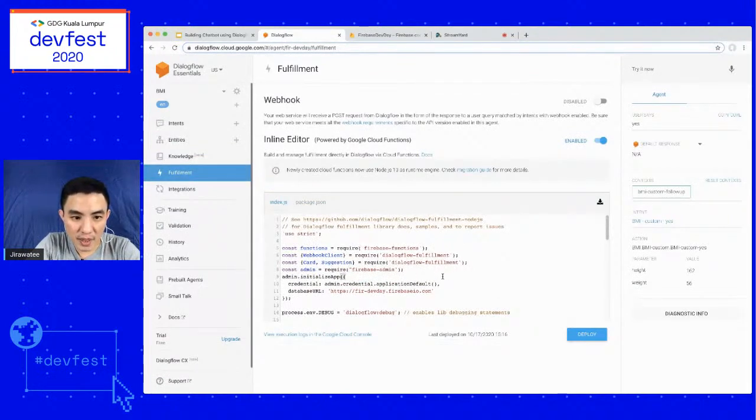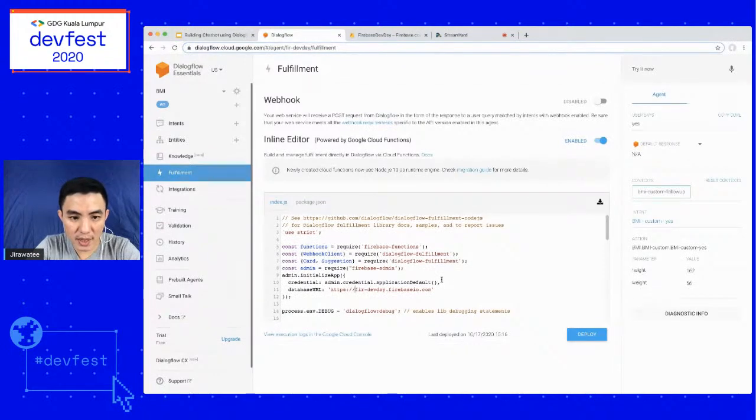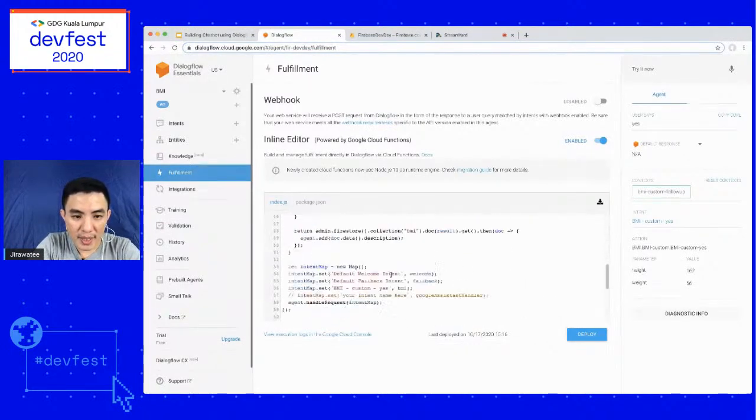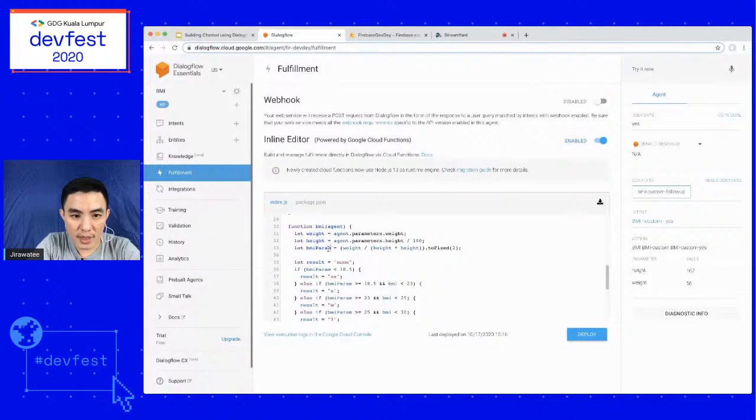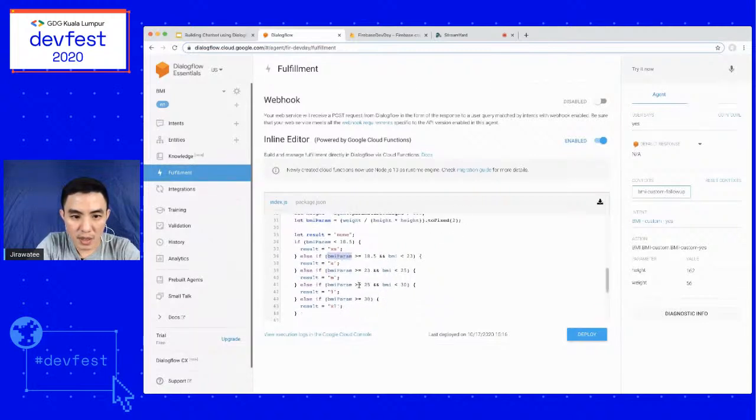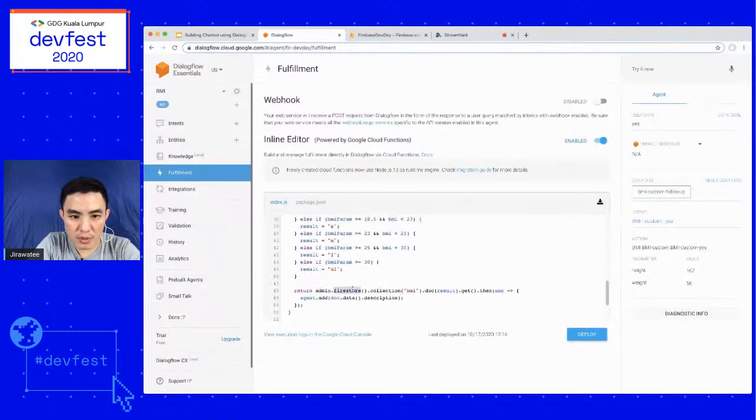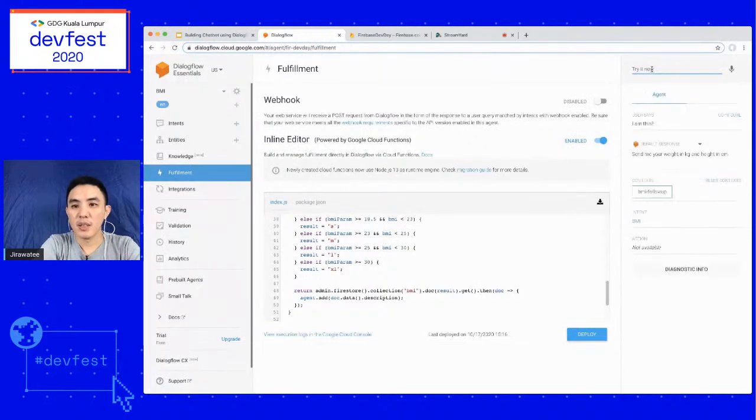And let me check the admin file. Okay, BMI here should be correct. BMI custom, yes. Give me a second to check the result from this Firestore: admin.firestore().collection, BMI, doc, and result, get, and then doc. Okay, should be okay. Let me try it again. Let me try am I thin again. Sorry for something wrong. Let me say yes.